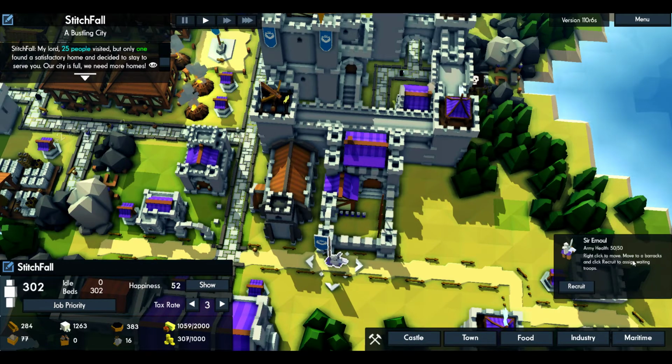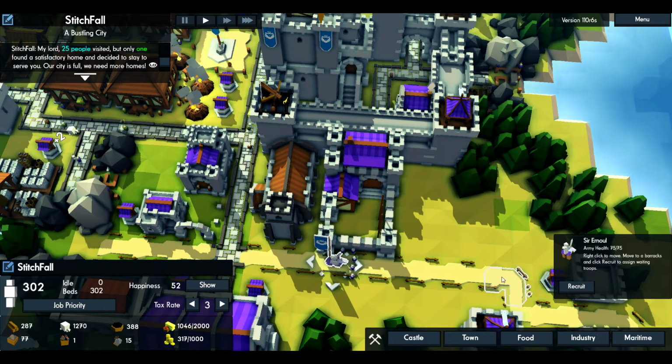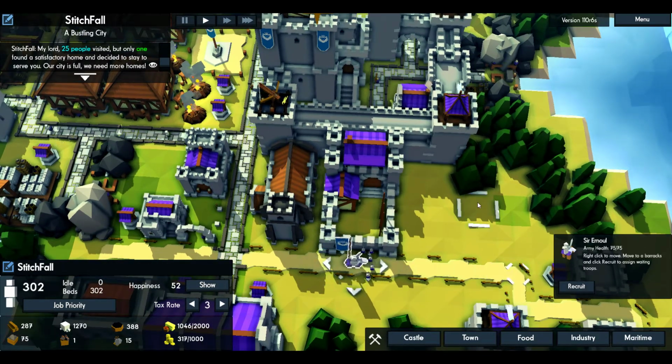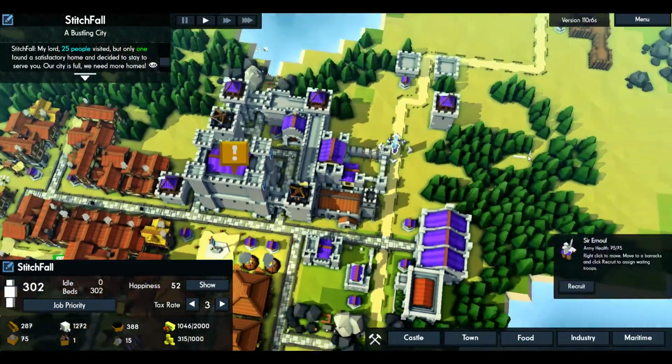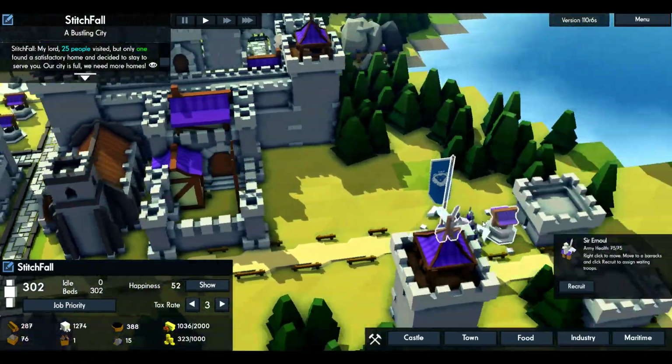Right click to move to a barracks and click recruit. So if I go recruit, yes. So these 5 in the general are now ready to move. And if I want to move them to here, I just right click on it and they go crazy. Oh, this is good. We now have an army, people.